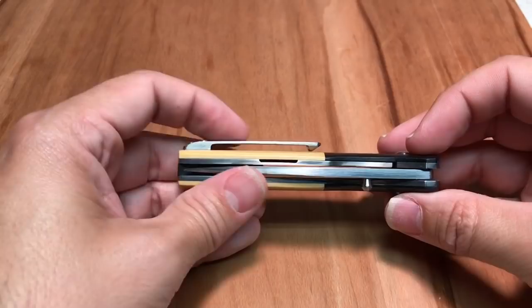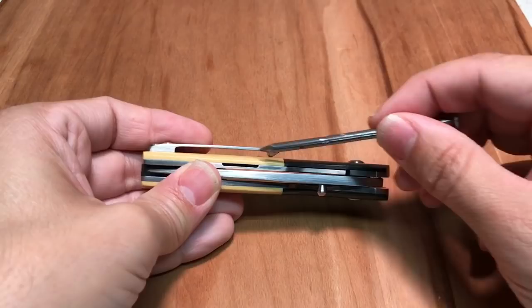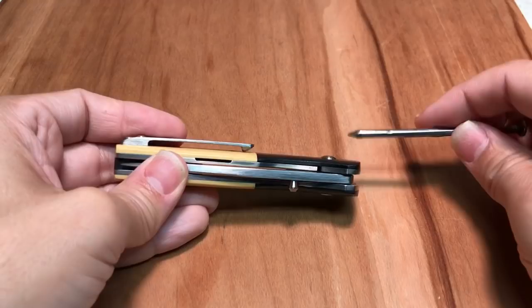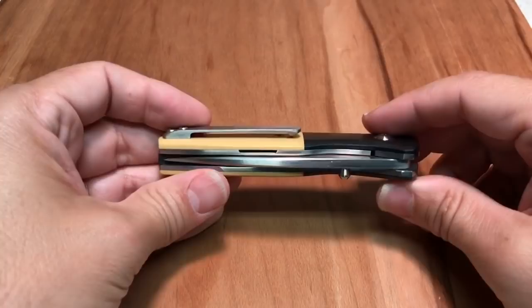The other thing I don't like — and you can see it right there — is that this part of the pocket clip creates a wall. So it's easy to go in, but it's very hard to pull out. If you're wearing bunchy material, both because there's not quite as much spring tension in a titanium pocket clip and because of this little wall, it can sometimes be hard to get out of your pocket. If you just give it a good quick tug it'll pop out, but if you're wearing thick jeans and slowly pull the knife out, you're going to get it catching on that lip where the fabric has been doubled over and sewn together.